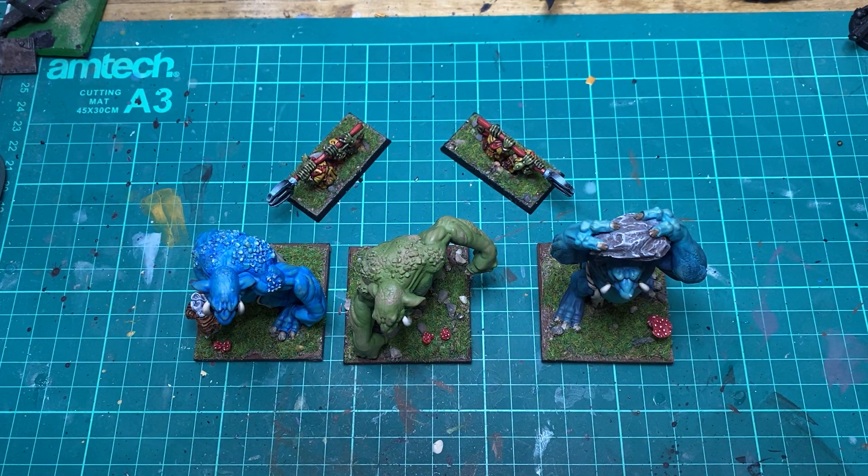These three trolls really gave me the opportunity to try something new, so I'd really like to put the challenge out there to you guys — try something new, try a different technique, try some different terrain, try anything that's new to you in the hobby. I always like to see videos of people trying new things and pushing themselves; it always makes me more enthusiastic about the hobby.